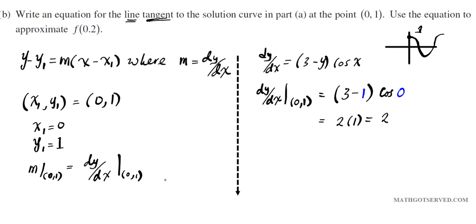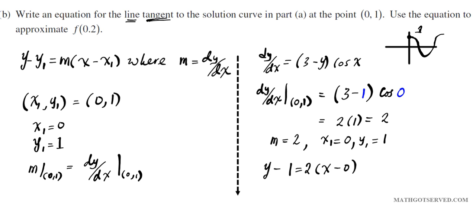All right, so how do we proceed? We know what the slope is now. m is equal to 2. We know x1 is 0. Let's just put it over here for easy reference. x1 is 0, y1 is 1. So the equation of our line is going to be y minus y1 equals m times x minus x1.